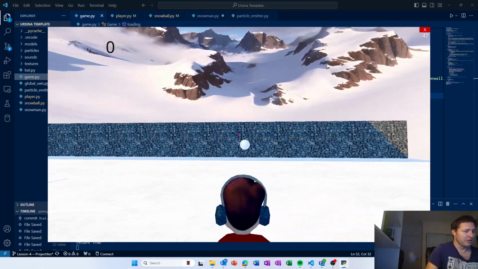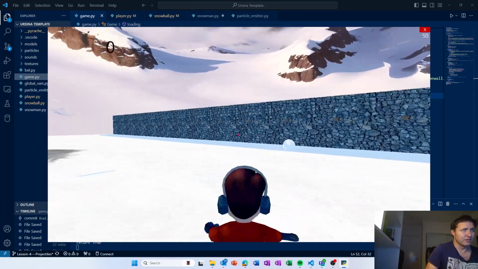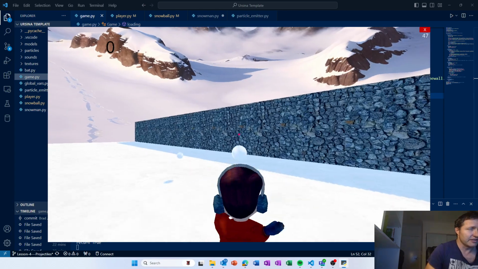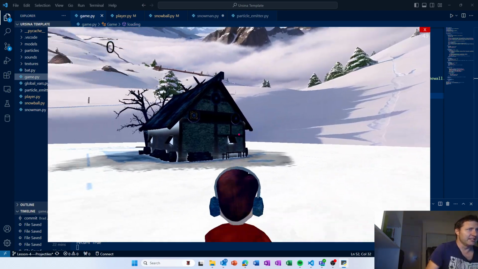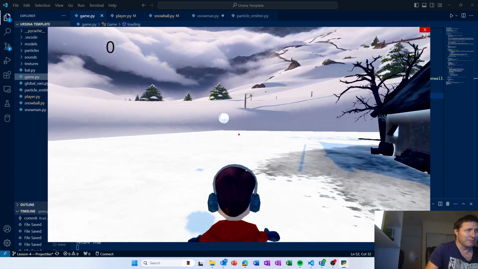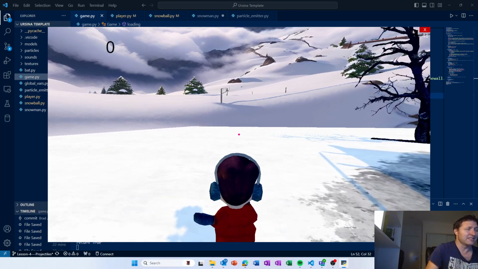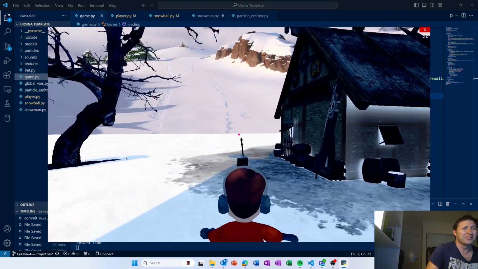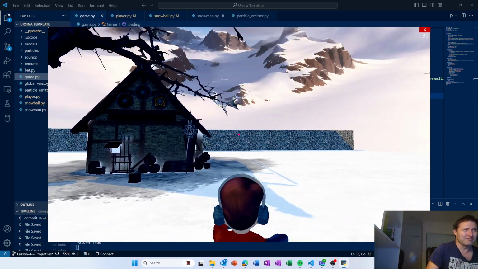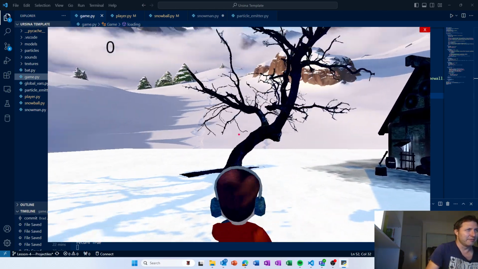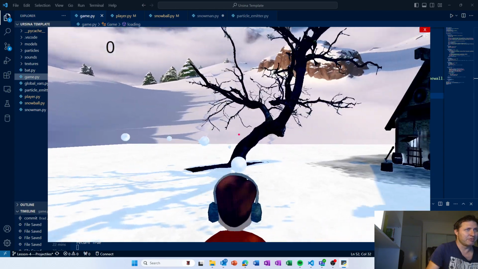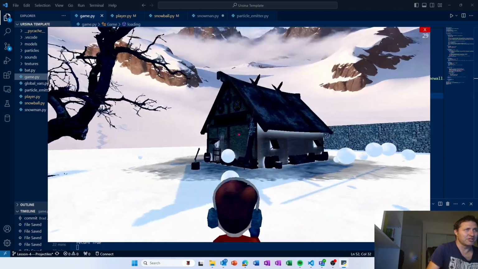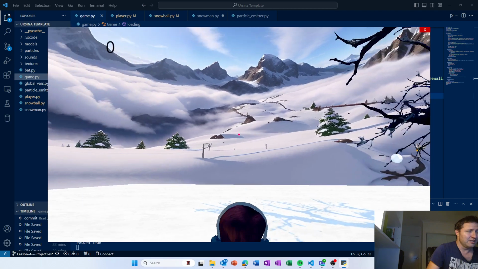So at the moment, we're just making it so that the snowballs are destroyed once they pass through the ground. At a later stage, we probably want to make it so that they hit the ground and stay there, and then maybe 5 seconds later they melt and are destroyed. So we'll see how we go. But at the moment, we now have projectiles, and I can shoot these projectiles by using the mouse.